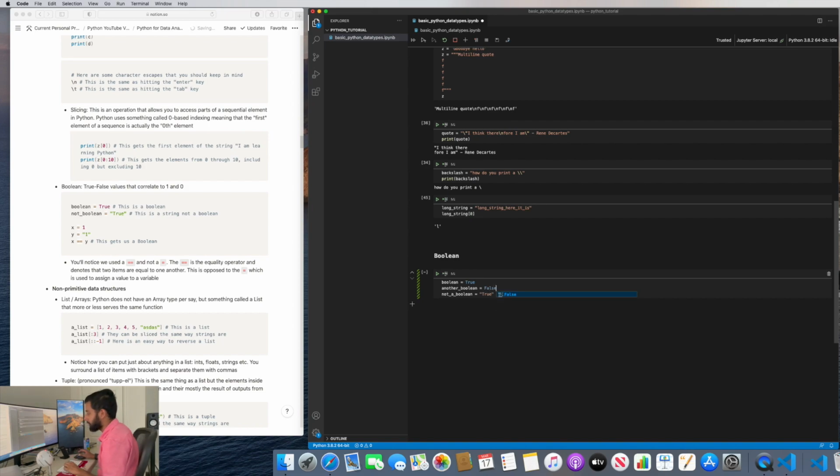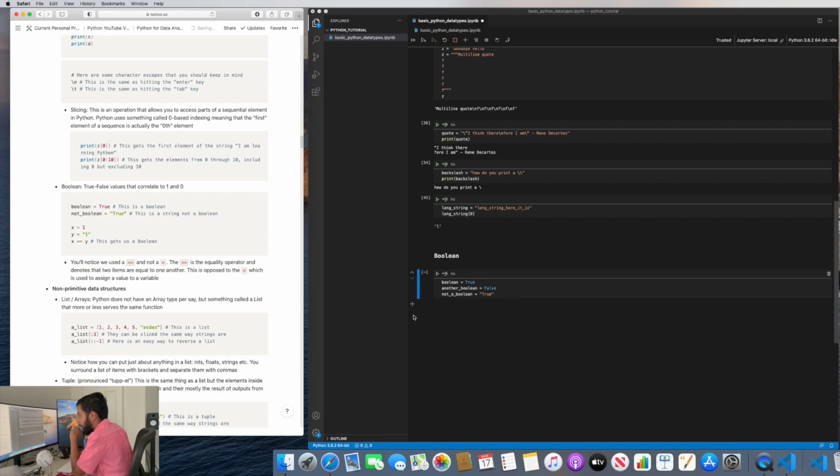False. And you have to write it exactly as it's expected. Python cares about things like capitalization, as you can see over here. So you have true, you have false. We will be using this later to help us filter data out. I don't think there's anything else to do with Booleans.